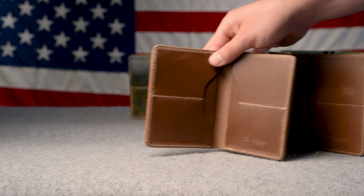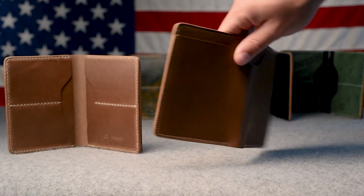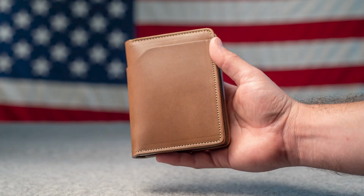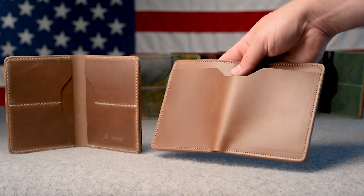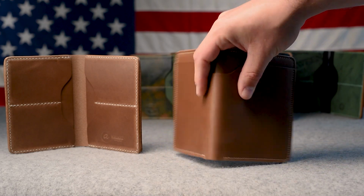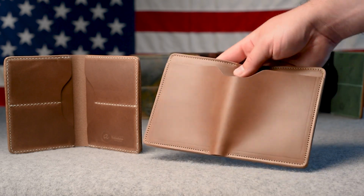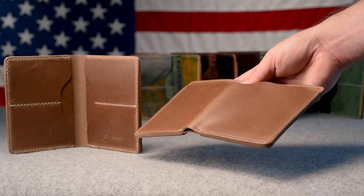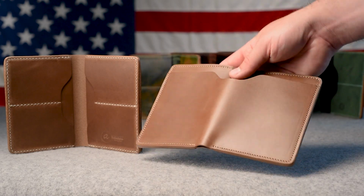And I have two natural Chrome Excel Fat Herbies to show you. And they're similar, but they're both slightly custom. So check out, again, just how nice this Horween leather is. This is a piece of natural Chrome Excel, and this is as light of a piece of Chrome Excel that you will ever see. Sort of that light sand color with just a very mild vibrance to it, very neutral in color. But this particular piece of Chrome Excel has just been polished perfectly smooth by the tannery. Check that out. What we're looking for in Chrome Excel is a nice subtle sheen, a perfectly even sheen to it, and that's just nicely polished.